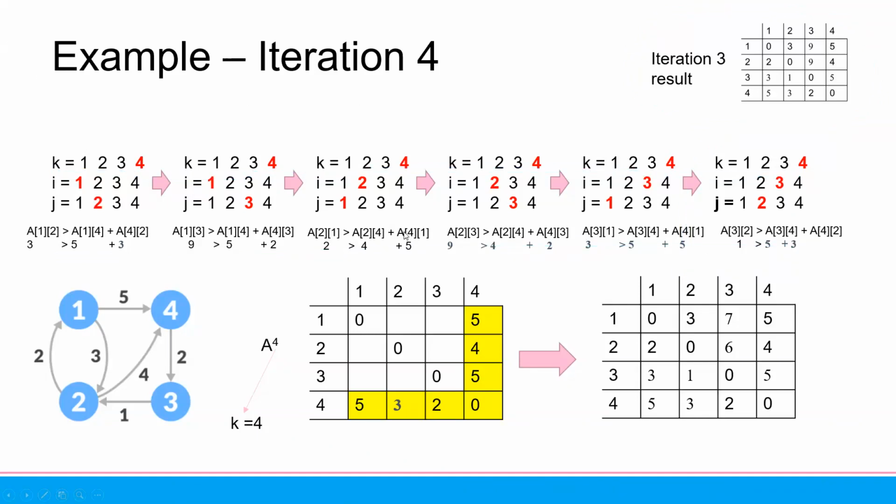So that's the way of the Floyd-Warshall algorithm. We will do it for every iteration. And as you might know, k will go from 1 until 4, i will go from 1 until 4, and j will go from 1 until 4. That's why the big O notation of Floyd-Warshall is O(n^3). That will be the worst case scenario, because there will be 3 kinds of loop: the loop for k, the loop for i, and the loop for j.